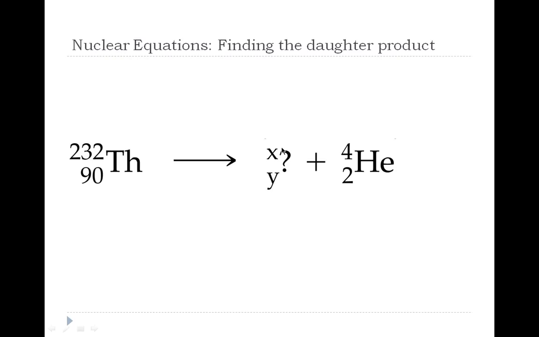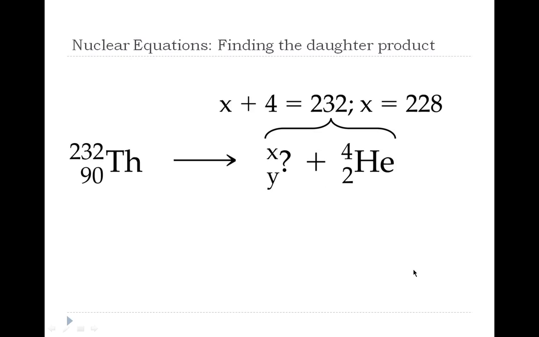So what you would have to do is go, let's find x. X plus 4 equals 232. So in your head you should be going, 228 plus 4 gives me 232, and that shows that mass is not changing, or at least the mass number is not changing when thorium breaks apart. The atomic number should be the same thing. You should be thinking that 88 is y, because 88 plus 2 is the same as 90. Remember, everything before the arrow has to be the same added up after the arrow. So there's an example of the equation that you would be doing in your head.